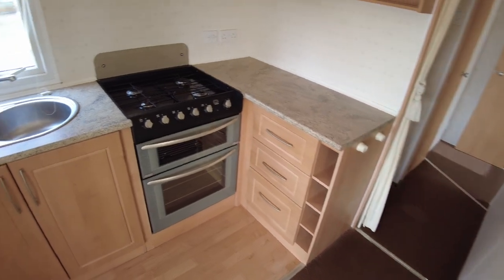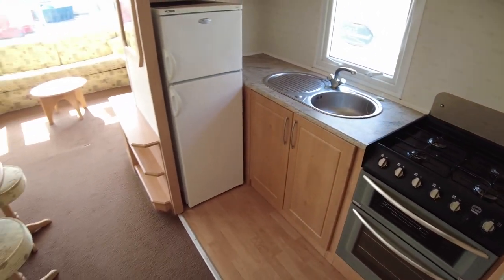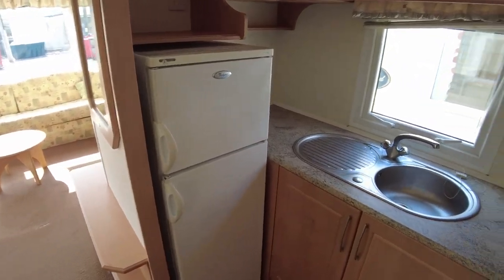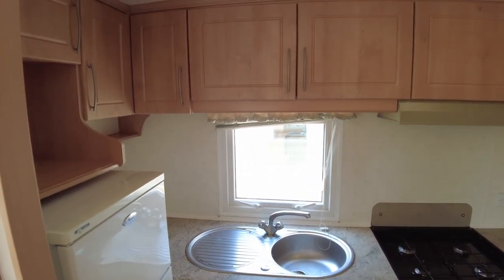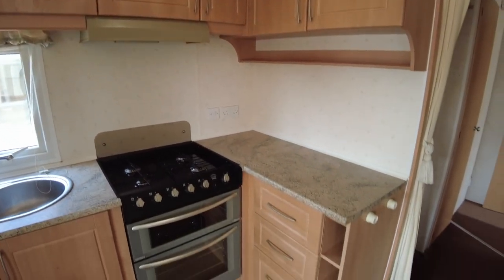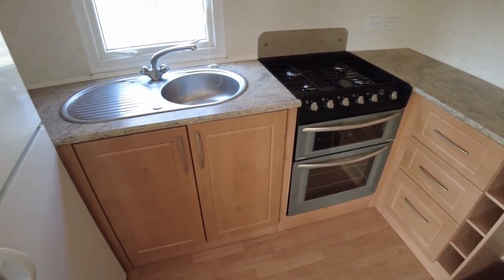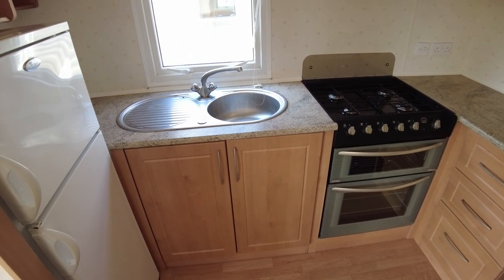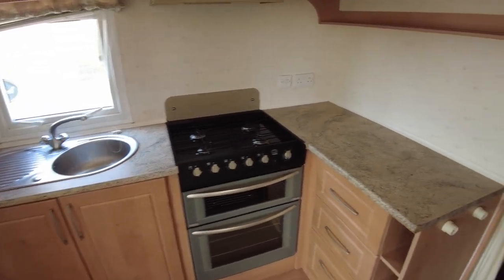Turning to the kitchen — it's sort of open plan but has a slight recess away from the living area. There's a tall fridge freezer in the gap, microwave space over the top, gas oven, grill and hob, plenty of cupboard storage around the top of the sink and the side, plus slide-in units with drawers and little cubby holes. All clean and tidy, though there is a bit of delamination on the cupboard edges and drawers — but you can carry on and use those no problem.